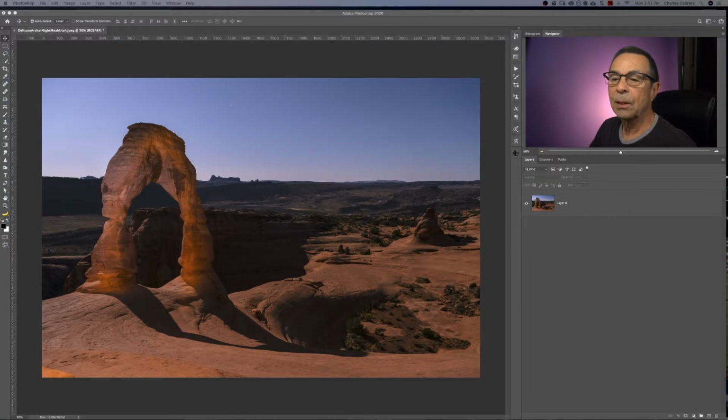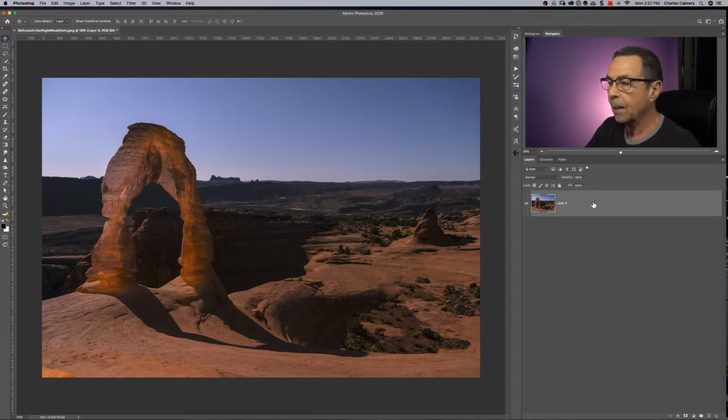So here we have this example, this beautiful landscape. It's in Utah. And let's say we want to make a Facebook banner out of this. Well, if you want to preserve specific areas when scaling an image, Content Aware Scale lets you use an alpha channel to protect content during resizing. So I'm going to make a copy of this background layer, and I want to make a Facebook banner.